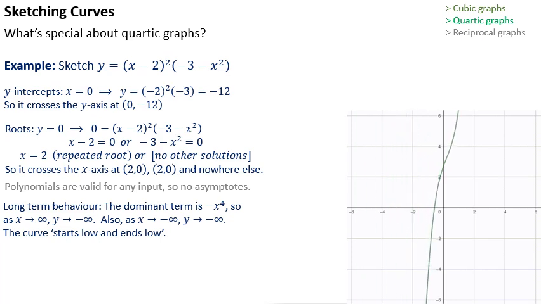You just need to look for what type of quartic it is. Is it going to be a positive quartic or a negative quartic? Because that will give you the key information. If x is very large, x to the 4 will also be very large, even larger. But if you put a minus sign in front, that makes it a huge negative number. So as x approaches positive infinity, y approaches negative infinity. As we move to the right, the curve goes down in the long run.